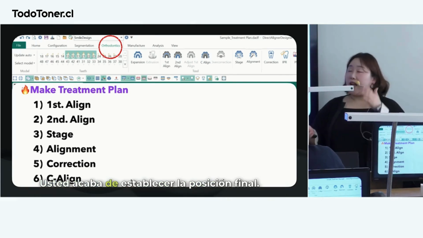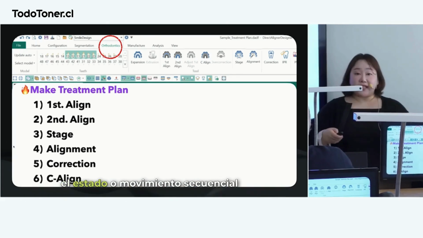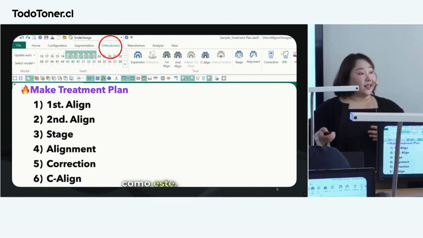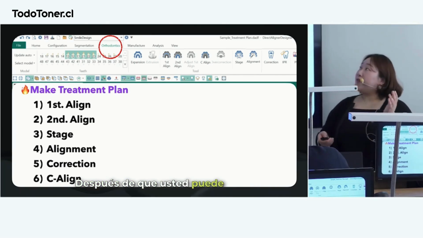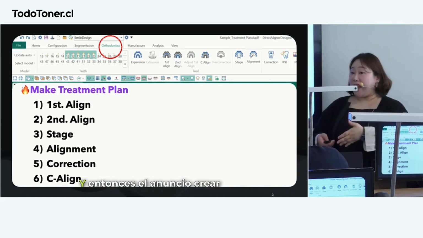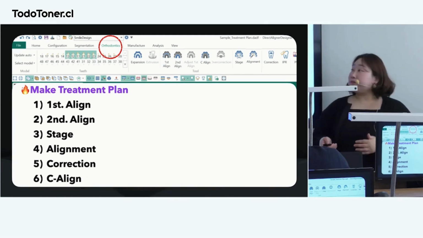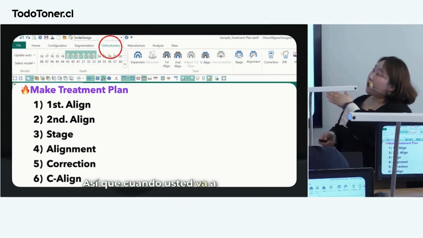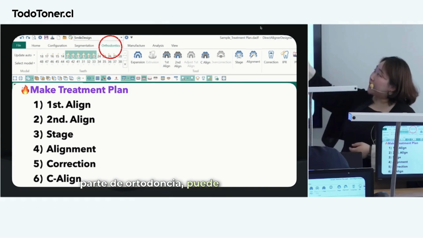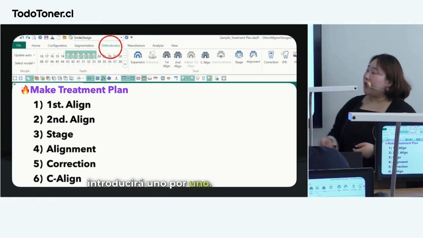You just set the final position, and then you can decide the staging or sequential movement like this. After that, you can decide your tooth movement per step, and then the AD creates the in-between steps automatically. So when you go to the orthodontic part, you can see many functions. I will introduce them one by one.